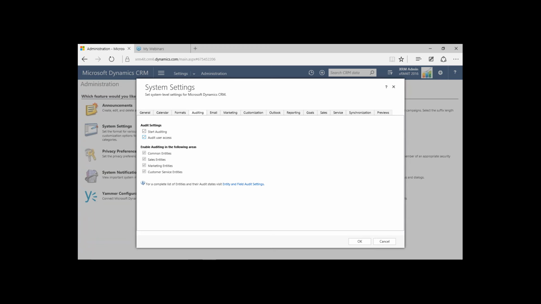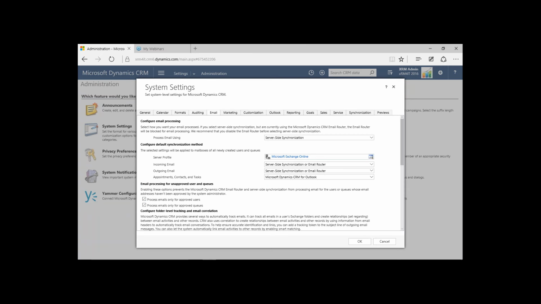So if somebody comes back to you with a query that says, oh, this record has changed, or this one has been deleted, it's these auditing functions that help you work out what is going on within the system. And this is a really wonderful feature for customers as well.